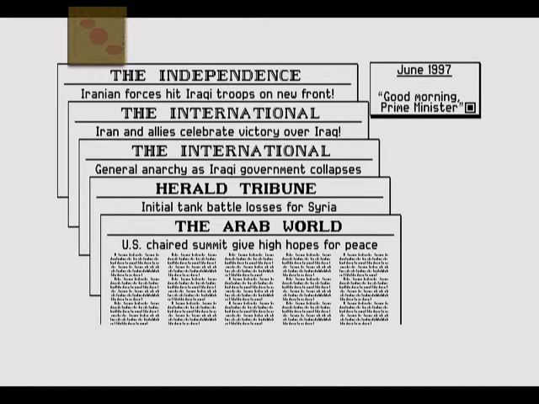Iranian forces hit Iraqi troops on new front. Iran and allies celebrate victory over Iraq. Yeah. General anarchy as Iraqi government collapses. Initial tank battle losses for Syria. Fantastic. US chair summit give high hopes for peace.